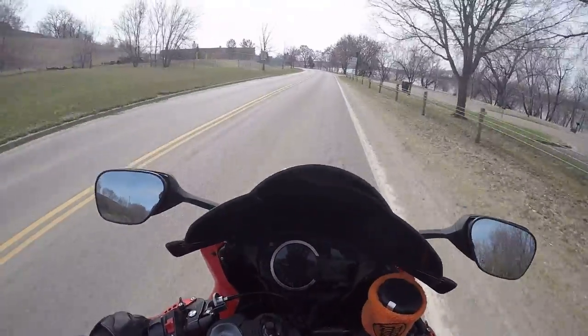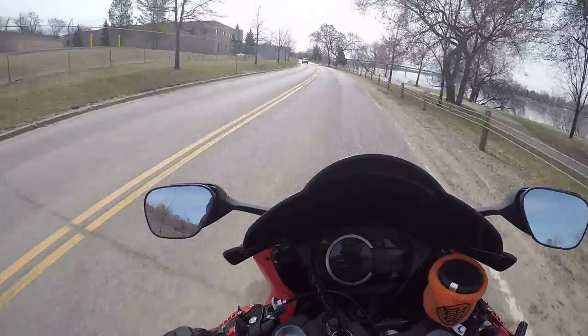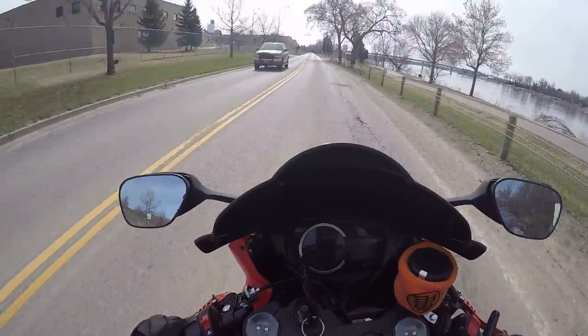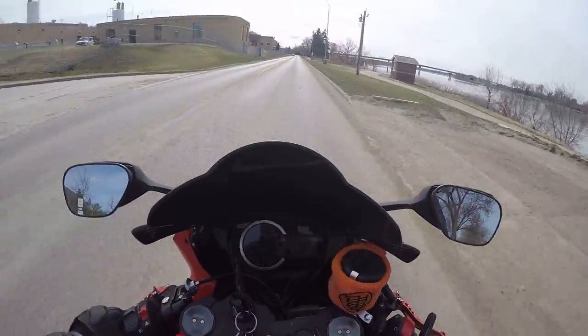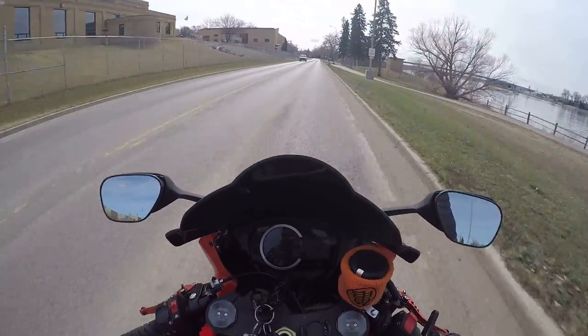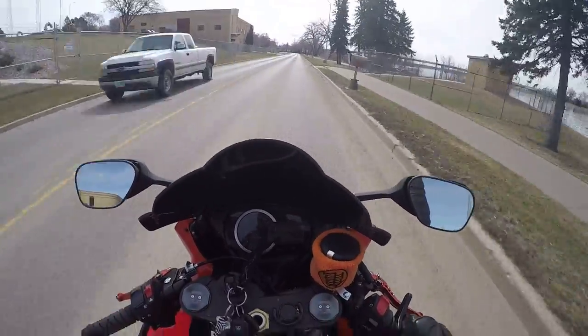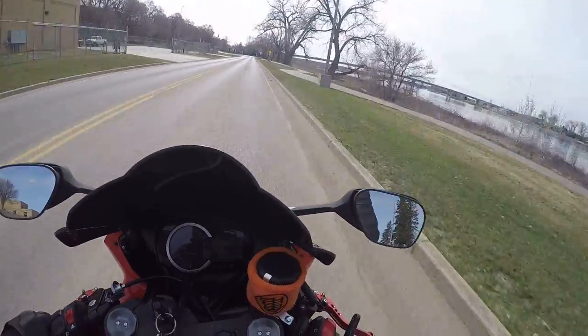This road we're on here is pretty rough, but it seems like the shocks on this thing absorb these bumps pretty well. I can't say great, this is far from a touring bike. You would definitely start to feel some rider fatigue. That's generally speaking for any 1000 or even 600 bike. They're built more for the speed, not so much the rider comfort.